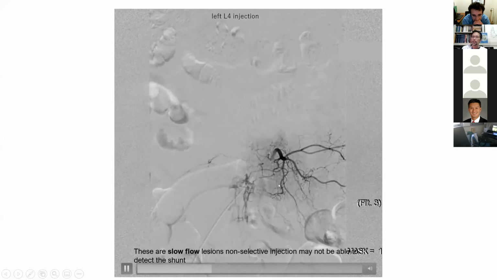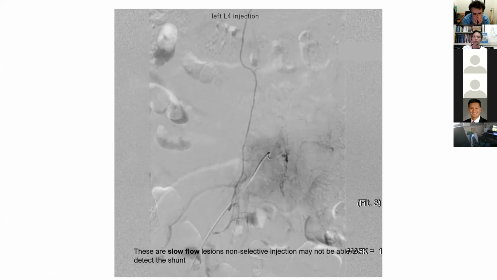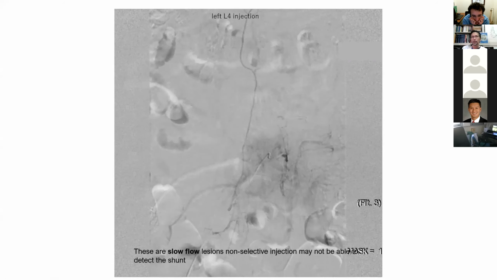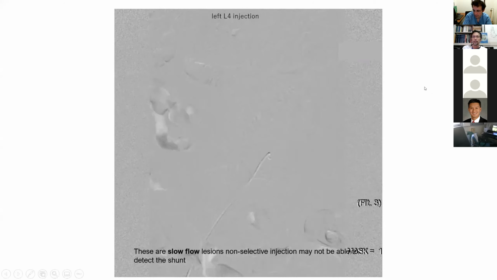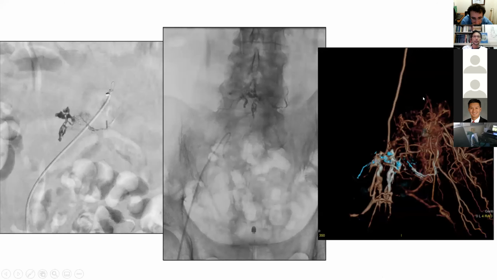If you stop injecting, if you don't have a prolonged injection time or anything, you might miss it, or if you are non-selective, you won't have enough volume of contrast to fill until the end of injection into the vein, because it's going to be very slow. So this kind of very slow flow lesion is something you can sometimes miss even on what is considered a thorough spinal angiogram. So again, we just went in, embolized this, put glue inside. So this is curative for the thing.